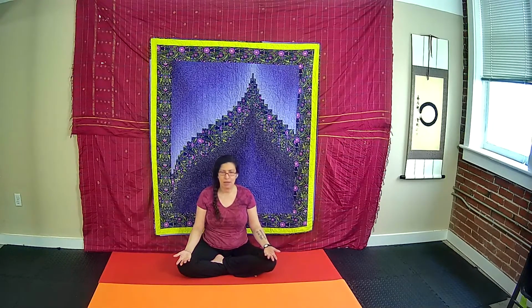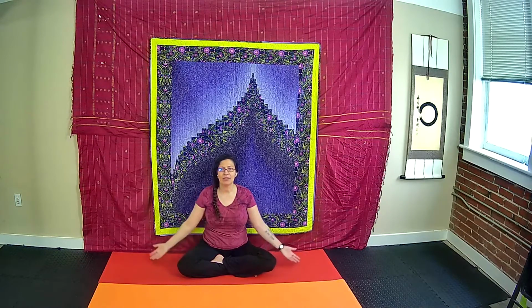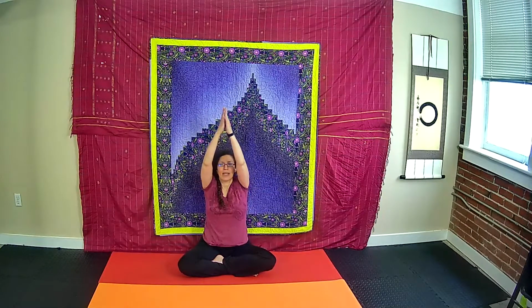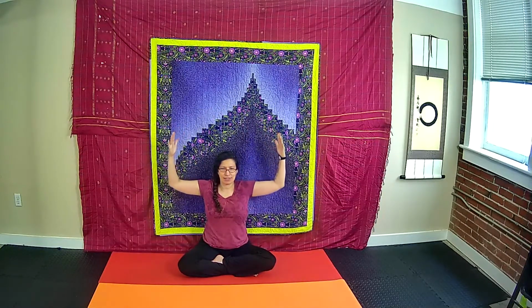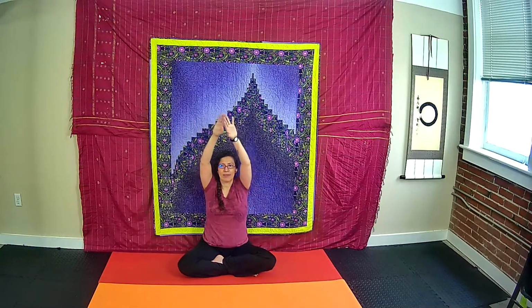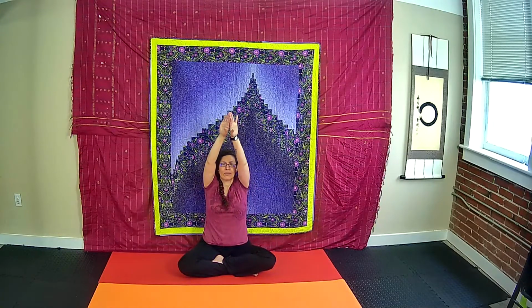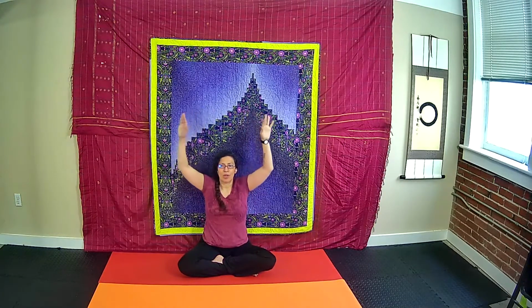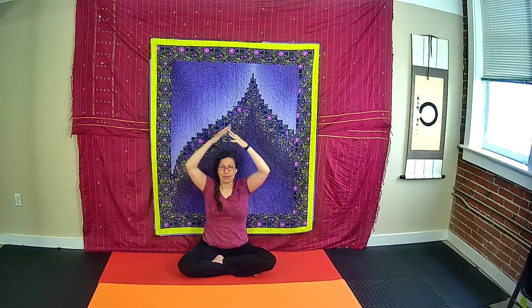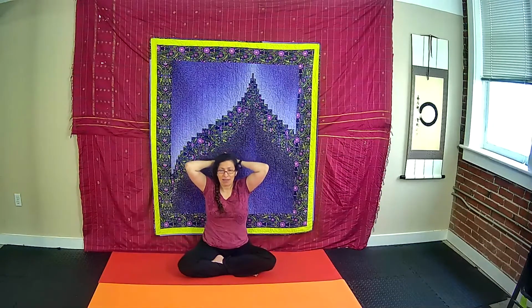Now both palms facing up in your lap. Inhale to reach out and up and overhead. Connect your palms overhead. Exhale, bring your elbows out to cactus, stretch across your chest. Turn your palms forward. Inhale to reach up and put the backs of your fingers or the backs of your hands together. Exhale, bring your elbows out to cactus. Turn your palms back in towards your head. And interlace your fingers above your head. Then place your hands on the top of your head, the back of your head.